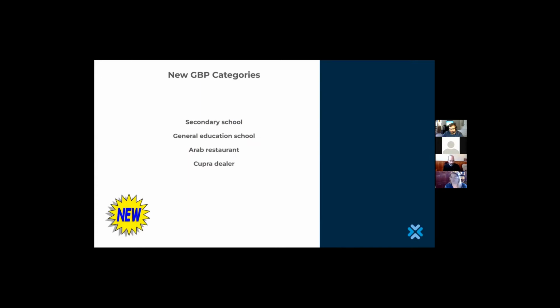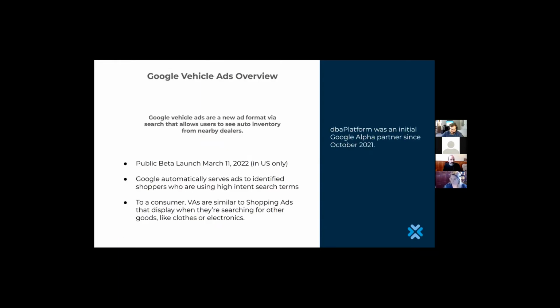But it's interesting to know that Google does make updates even in categories for your vehicles, and so it's important to check that once in a while. You get the leg up if you have a new category that no one has yet and it suits you, and you get to choose that before anyone else. Then you get those boosts in rankings before it disseminates through the SEO ecosystem. So it's always nice to be at the forefront of the SEO knowledge when you come to these webinars, where we try to help you do that. So we'll get right into the vehicle ads.